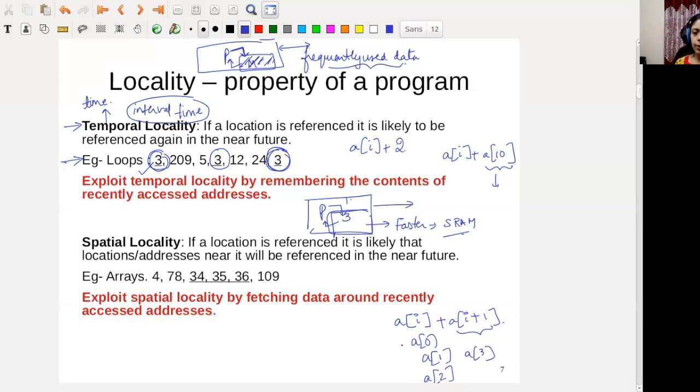So here you are referencing data which is nearby in space. And that is why this property is called spatial locality, which means you are referencing addresses and data which are nearby and closer to each other. So these two properties, temporal locality and spatial locality, are basically used while you store the data in the cache.